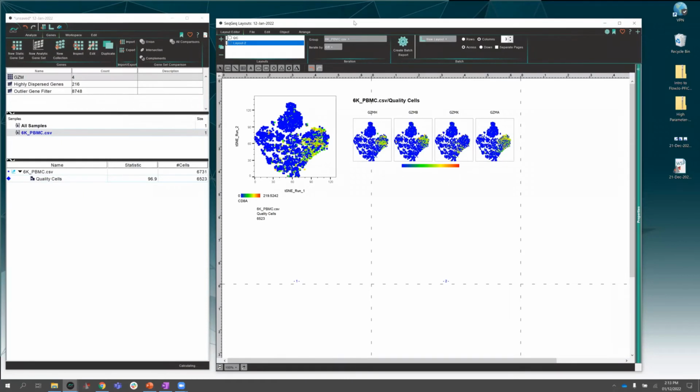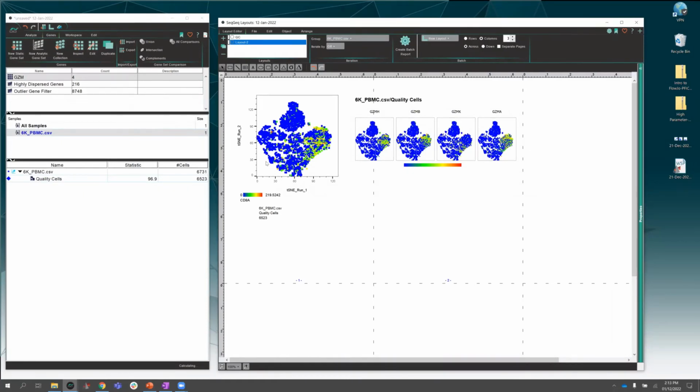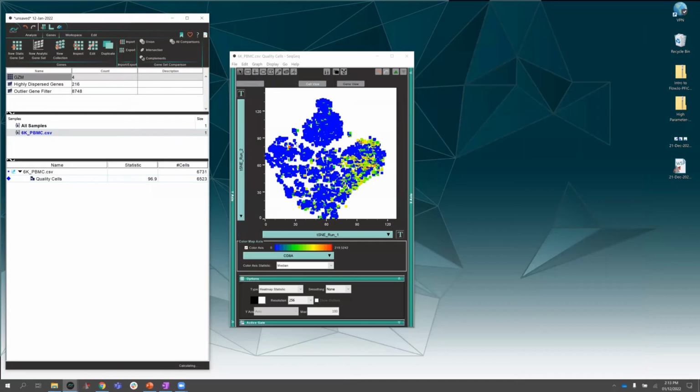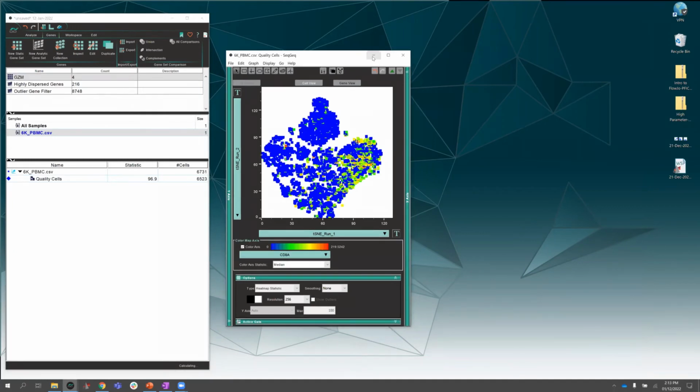All right. So I think that's about all I wanted to cover for the dimensionality reduction. So let's go ahead and talk about clustering. That way we can start wrapping up here. So now that we've done our dimensionality reduction, maybe we want some hard populations to look at and compare within our sample. So let's go ahead and do that.